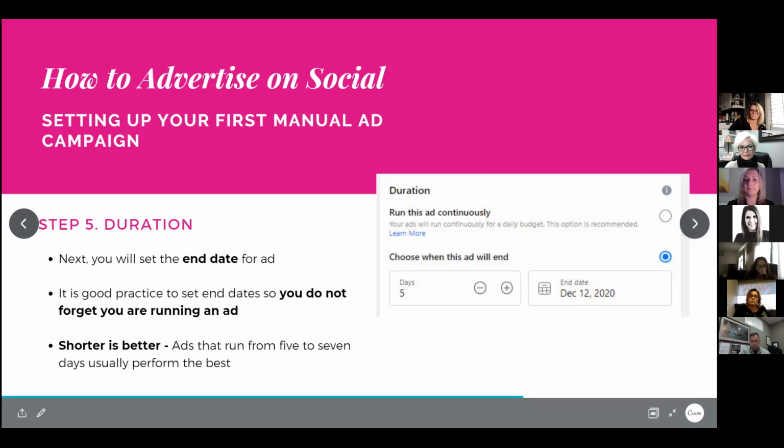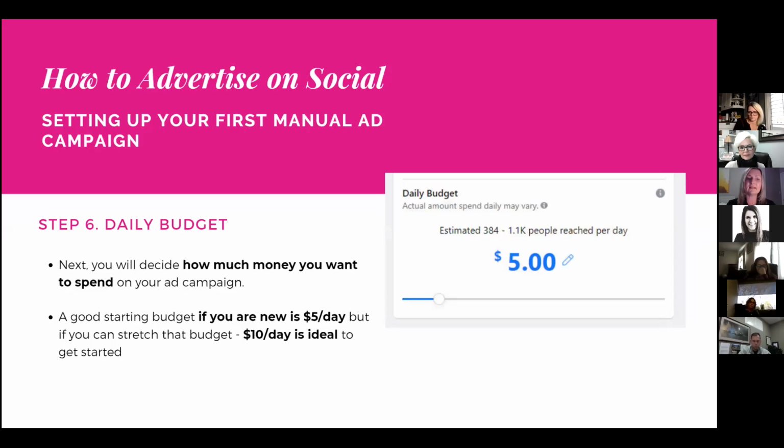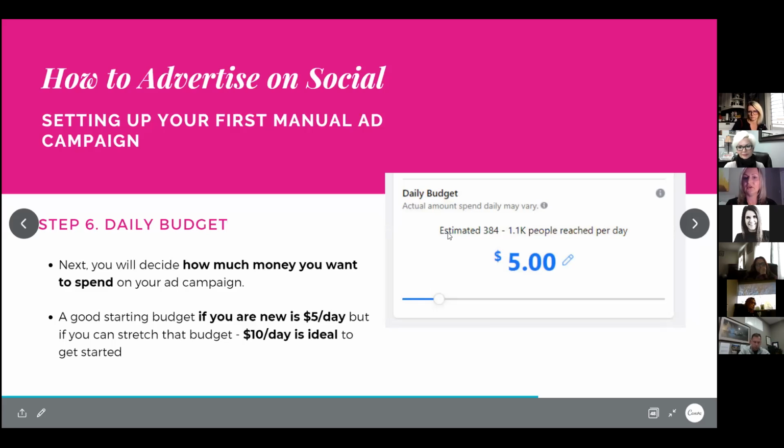when to end it. The next thing to do is, again, set the daily budget. A good starting point, like I mentioned, is $5. But if you can stretch that budget, $10 is the ideal budget to get started. You can always add to that budget. As you're adding to the daily budget, you will see the estimated people that ad will reach daily.